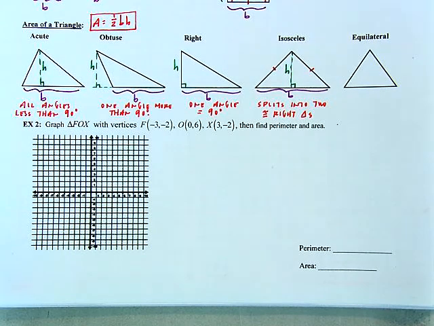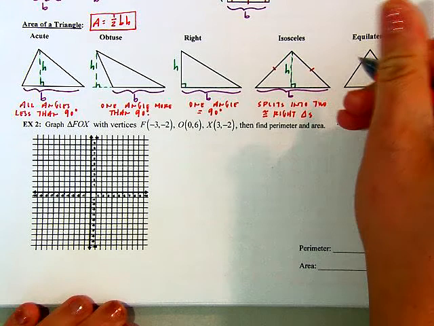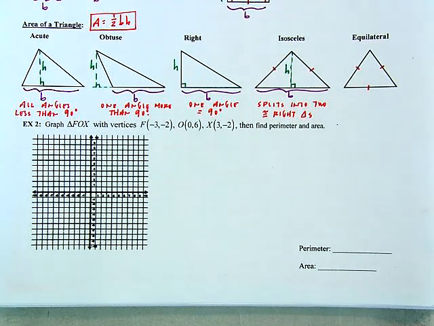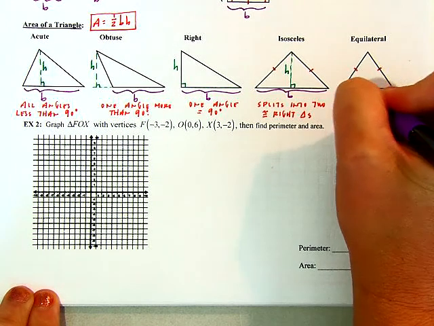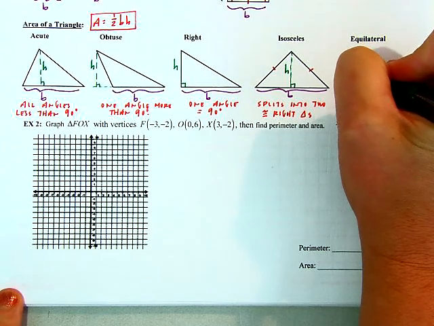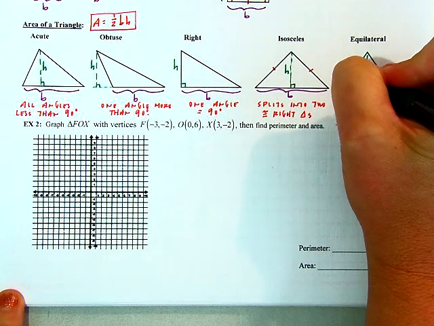Okay, and then lastly, an equilateral triangle. That means that all of the sides and the angles are the same. Let me say that one more time. So equilateral, all the sides are the same, all the angles are the same. All sides are congruent, and all of the angles will be 60 degrees. And if I draw in, here is my base, and here is my height. It does the same thing as the isosceles triangle.